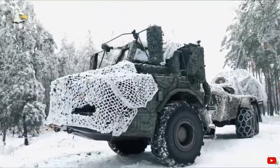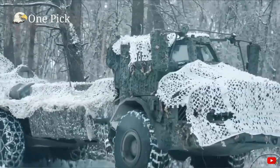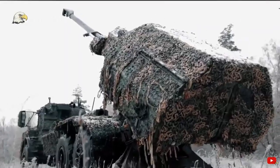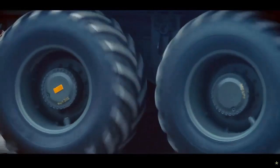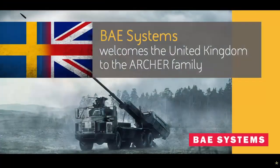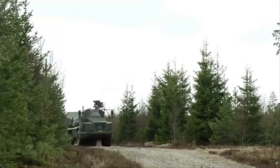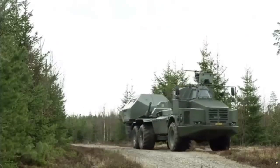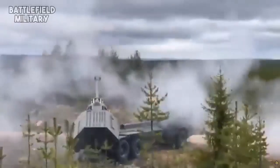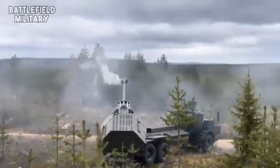The course follows the same length and syllabus as that taught to the Swedish instructors to qualify them to teach their conscripts. The need for the extensive package is that the gun is so complex, explained Fanjunker Master Sergeant Johannes Borgstedt Falling, one of the Swedish gunnery instructors who has spent the last three months working closely with British artillery soldiers. If you come from an AS90 or any other gun platform, it is a lot less digital. You need much more in-depth knowledge of the computer system and fault management. The challenge is that when you go from a physical job to pushing buttons, it is hard to get your head around it — you are used to doing it manually, and when the gun does it for you, you're not comfortable with it.